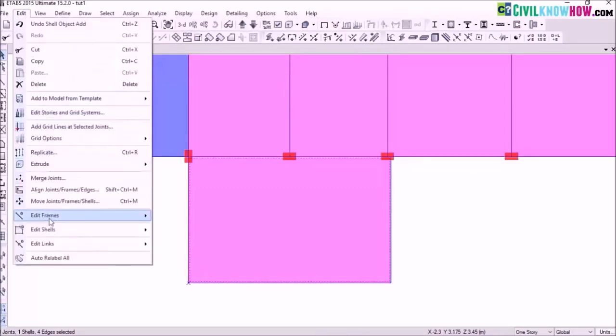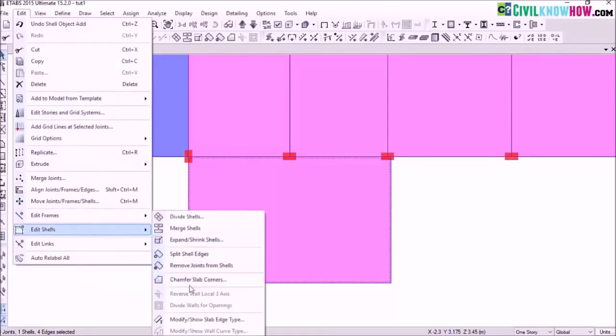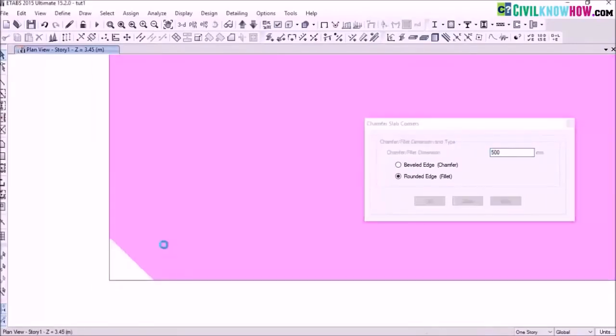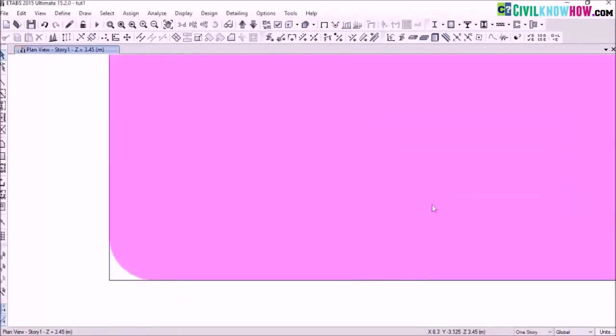In edit shells, there's an option called chamfer slab corners, and here I needed a rounded edge fillet. I have already assigned a value of 500 mm. Apply. Here you can see that my cornered edge has been changed to a rounded edge.